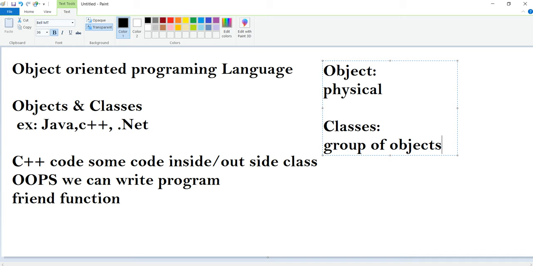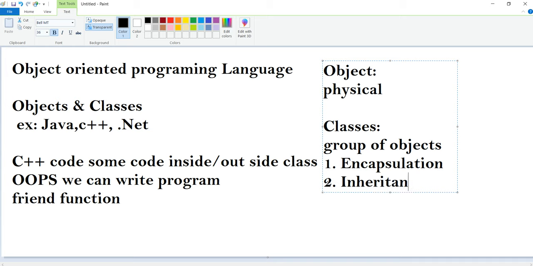There are three concepts in object oriented programming: first, encapsulation; next, inheritance; and third, polymorphism.